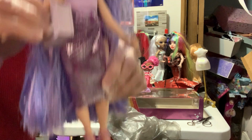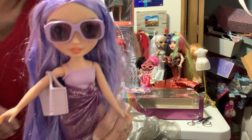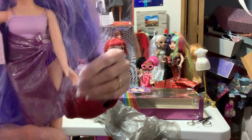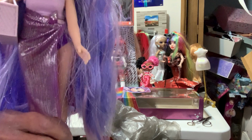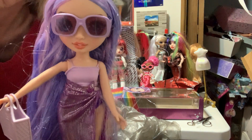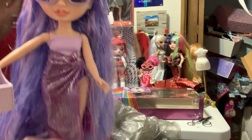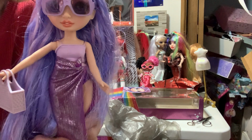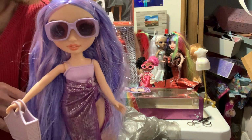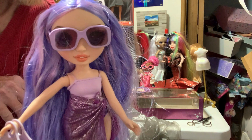So there you go. I think she's cute. I like this. Yep, the hair is really nice. You can brush it out really nice. So there she is. This is my unboxing of the new Rainbow High Swim&Style Violet Willow.